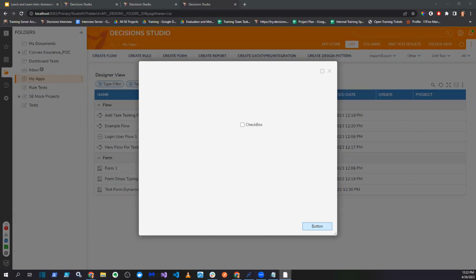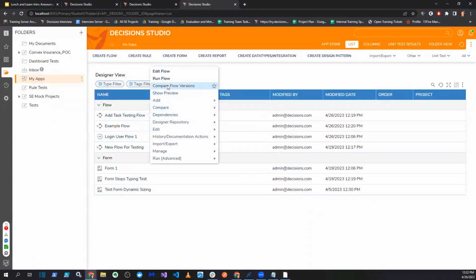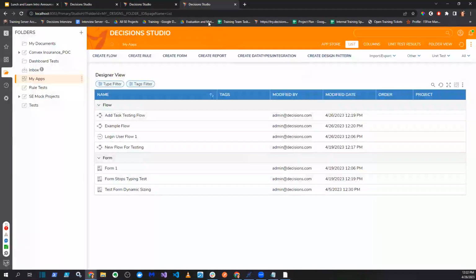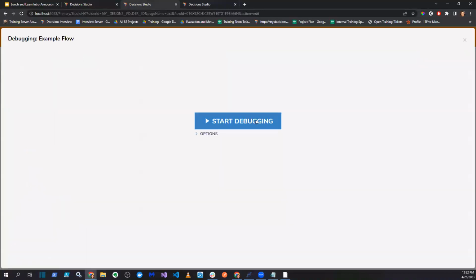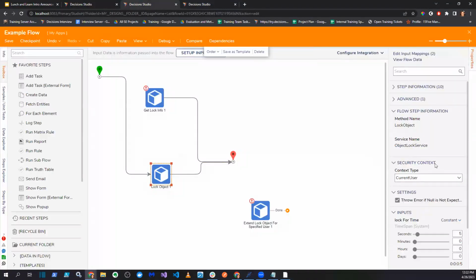And get lock info after you lock it in the flow. So like I run this. Hold on, let me lock it for 10 seconds. I think I might know what you're saying.